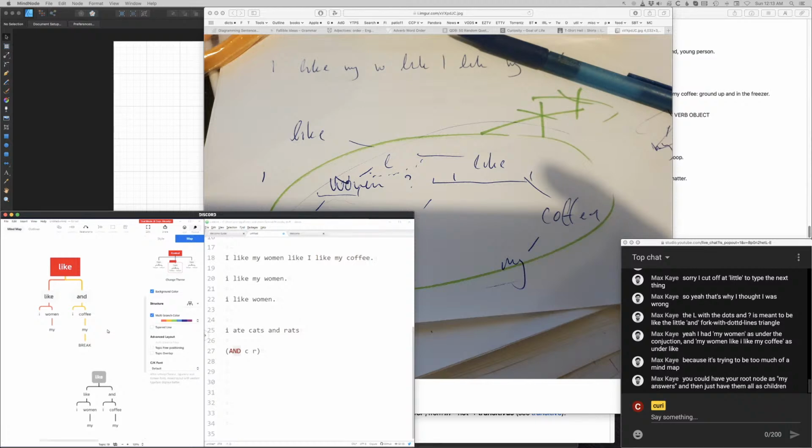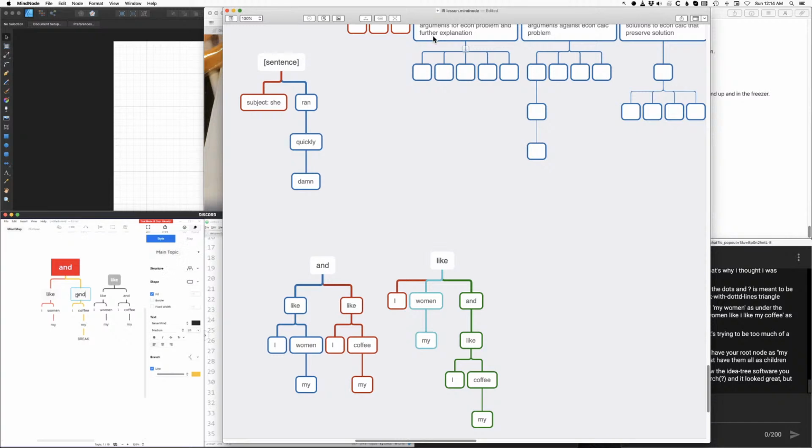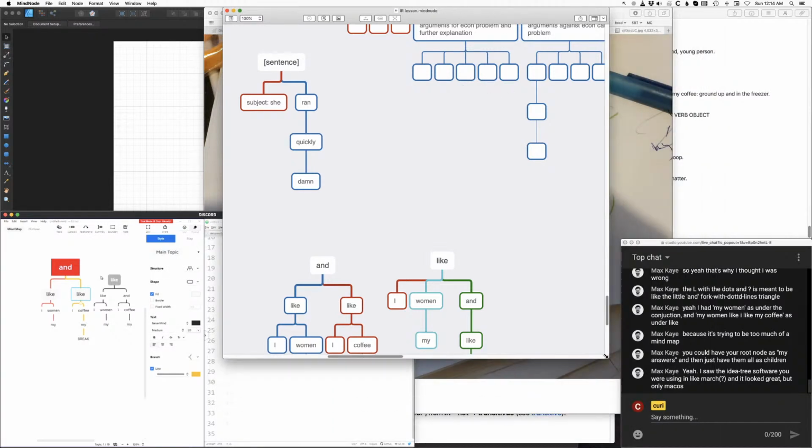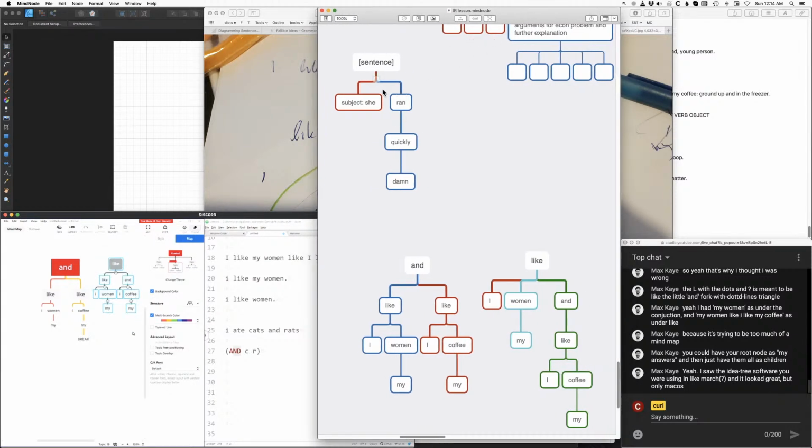Okay. So now what am I doing? Where did I come from? Okay, so how do you normally do it? I want to have the two different versions of the tree. I had them already, I'll just put them back on screen for you as well. This is the secondary way of doing it. This is the primary way of doing it. And you can use Xmind or iThoughts on Windows.